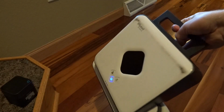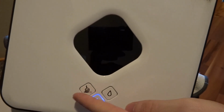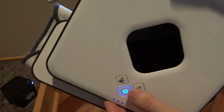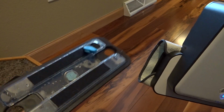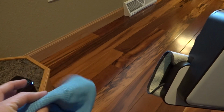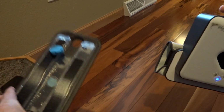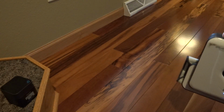All right, before I get started, just a quick features overview. You only have three buttons: the on-off button, the sweep button, which you use with the dry microfiber cloth, and this one that looks like a little water drop. What that does is, you can buy this as a separate thing, it's a reservoir you fill up with water, and it comes with a different type of microfiber that is blue, and it has the same exact concept. It just sweeps the floor, but this reservoir filled with water keeps the microfiber wet, and it will actually wash your floors then.